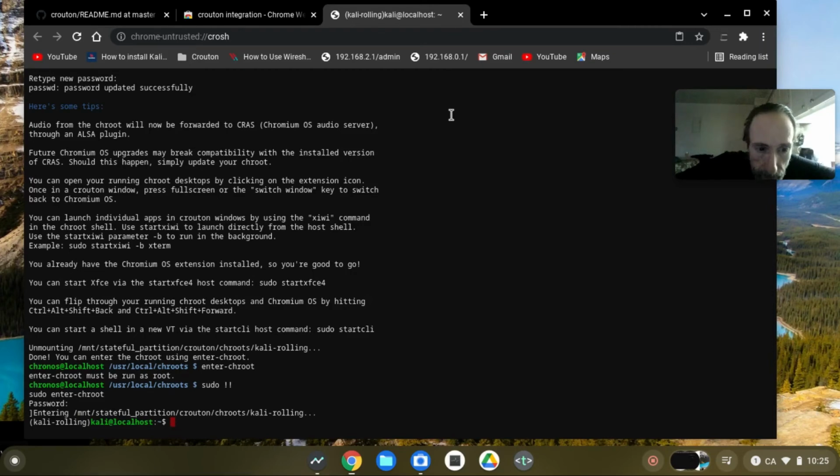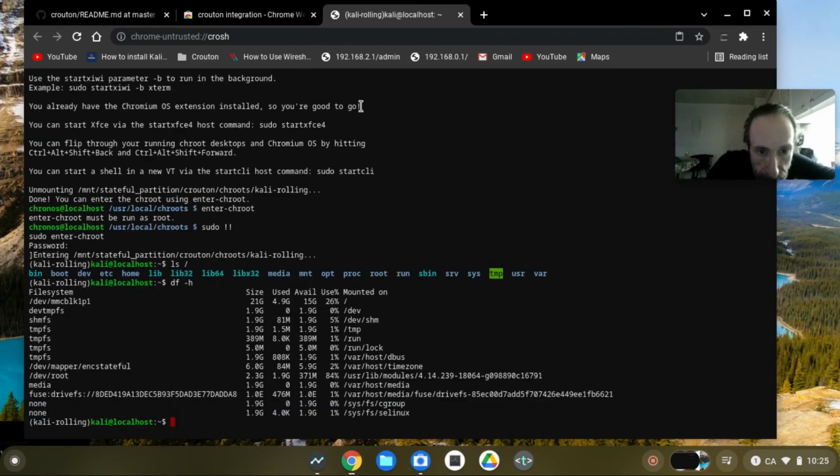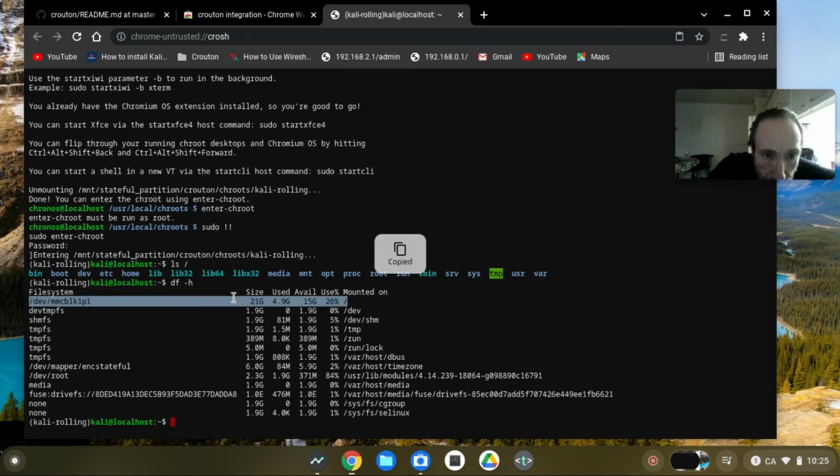Now, you see, if I do the command ls from root, this is now the Kali Linux distribution. If I look at the disk, I'm using 4.9 gigs out of 21 gigs. I still have 15 gigabytes available.